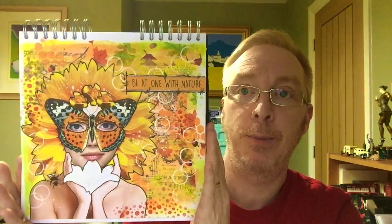So this is based on an 8x10 page, so it will fit nicely on an 8x10. My book that I've used it in is a 10x10, which is a bit of an unusual size. It's a scrapbook, it's supposed to be a scrapbook, and it's 10x10, but it fits quite nicely. But the question that I have for you is this. If I do some more of these collages or collage collections for art journaling, do you want them in 8x10 sets, in focal points for an 8x10, or would you also want them for the smaller journals, which are around about 5x8?